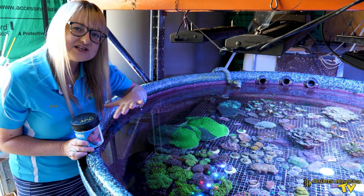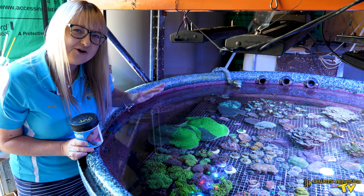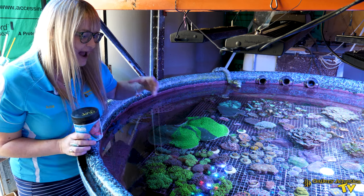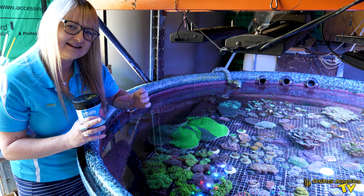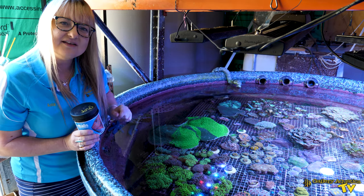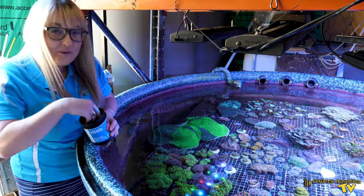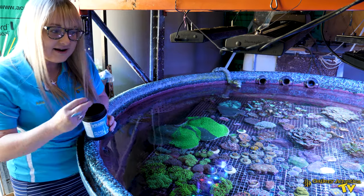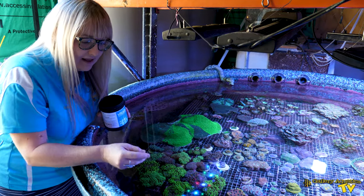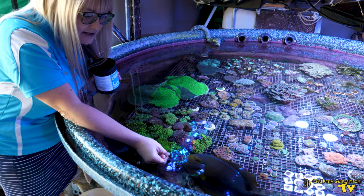Seeing as we've got such a beautiful diversity of colours in stock right now, what better way to showcase the range than to make some beautiful combo gardens that allow for reefers to have that instant effect from the get go. But before we get started, we might be wise to give a peace offering to the whale so that she doesn't splash me in the process. Today it's a Vitalis Grazer ring.